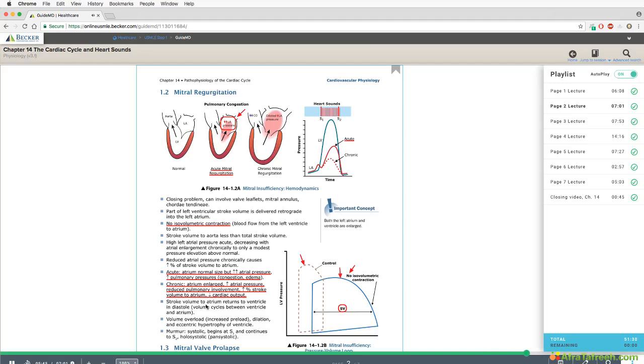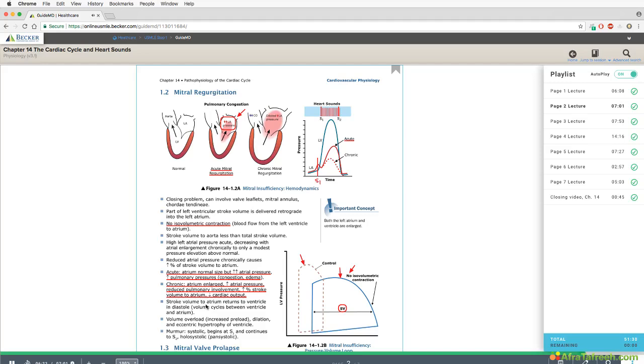Now, if we consider the murmur, again, you can figure out where the murmur should start. With mitral regurgitation, the mitral valve does not close properly. Therefore, the murmur should start where the mitral valve closes. Where does the mitral valve close? Approximately right here. That is S1. Therefore, this murmur should start at S1 and it can be a pan-systolic murmur.